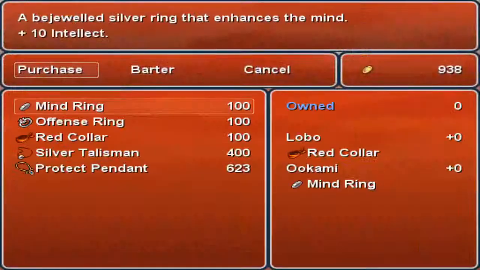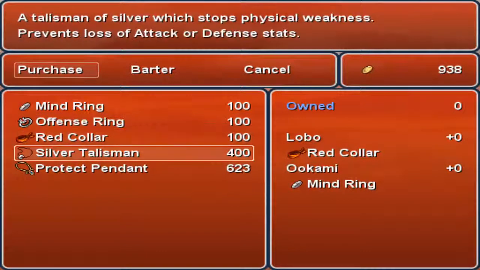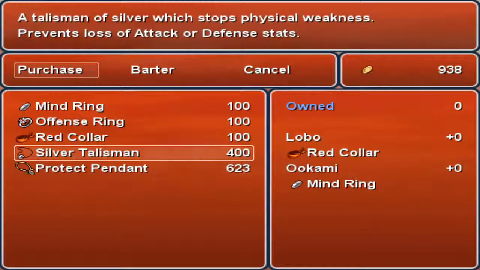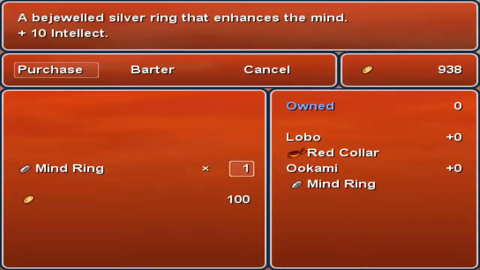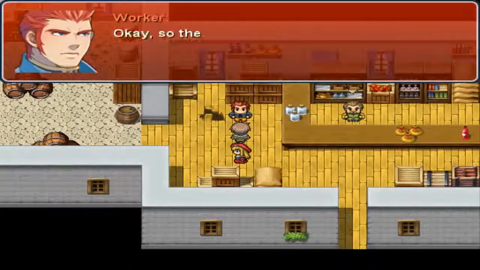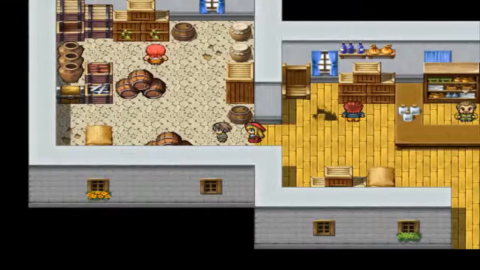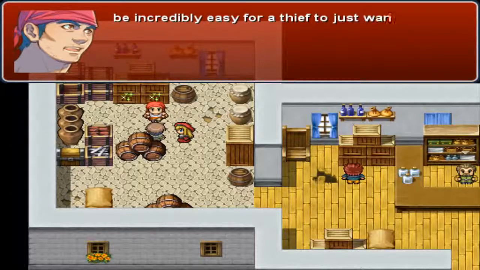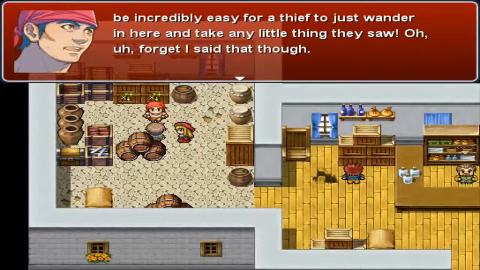We want a spell book. I'm supposed to be carrying on my own. New stock all the time. Most of the stuff in here is just stacked all over the place. It'd be easy for a thief to just wander in here and take any little thing they saw. Oh, I forgot I said that though.